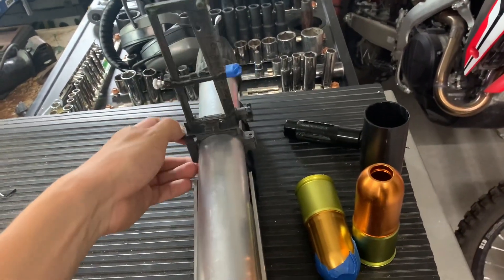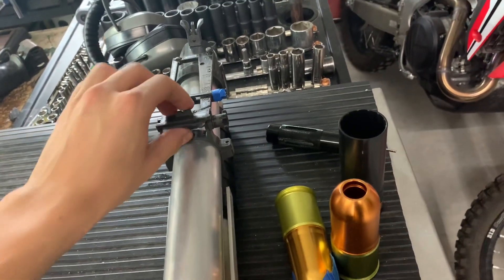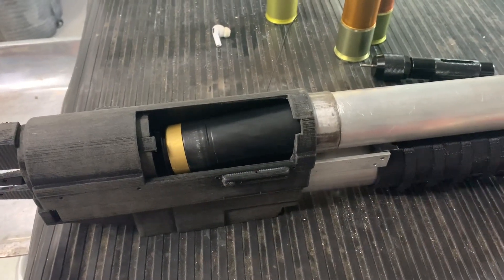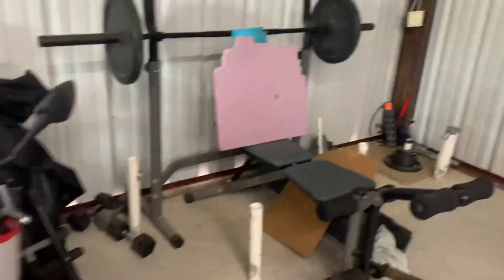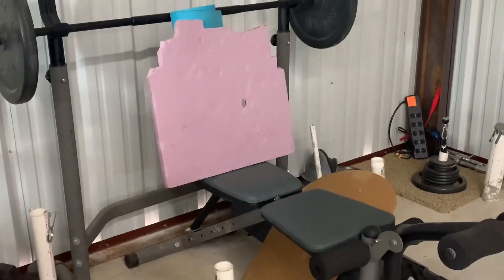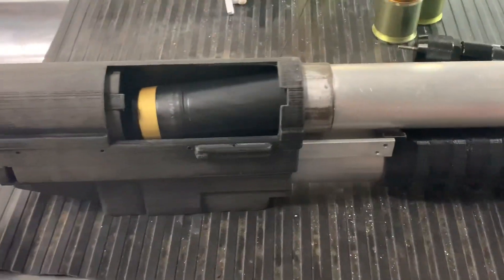Sorry for the amateur camera work here, but I'm just by myself — just made it last minute. So I'm going to go ahead and do a test fire of a tagging grenade at a little pink sheet of foam — I don't know if it's polyurethane, but it's pretty durable. It makes for a good simple target.